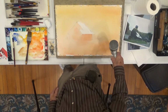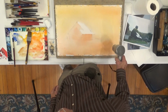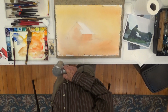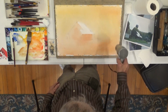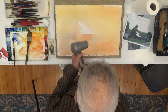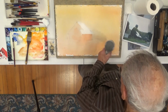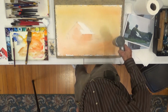Just to let you know, occasionally I use masking fluid if I really need to. I like to avoid it if I can. Can't always do that, but I like to try. And I do a lot of lifting, after the color has dried or before it's dried. I will lift some paint with a sponge or a paper towel. And of course, I'll use opaque white if I feel I need to. And I scratch out, do all kinds of stuff. Take a knife and scratch out whites and highlights and things like that.